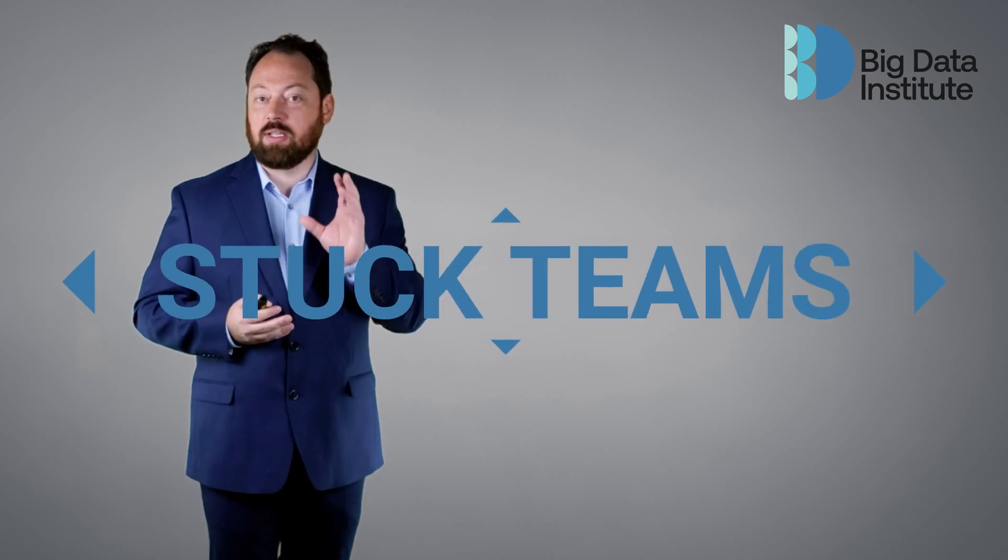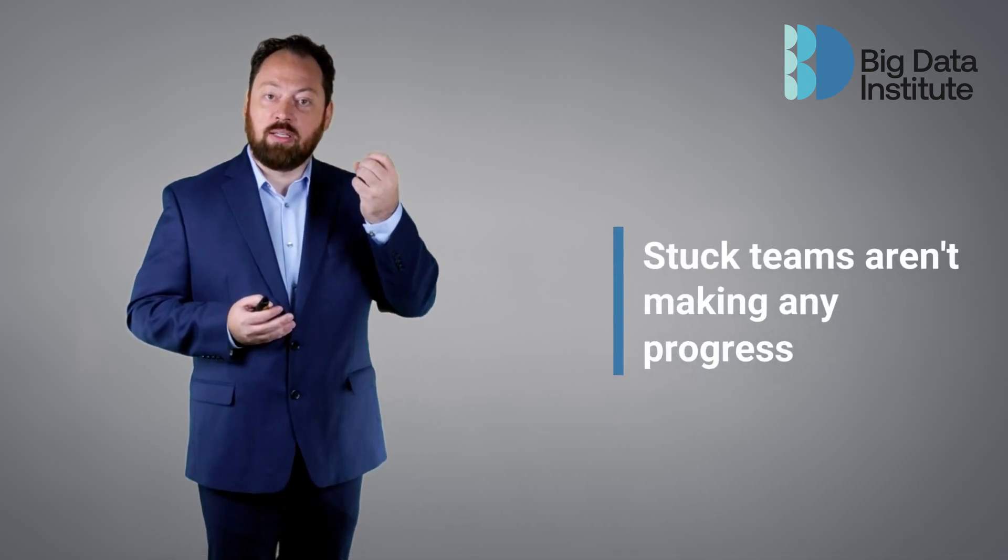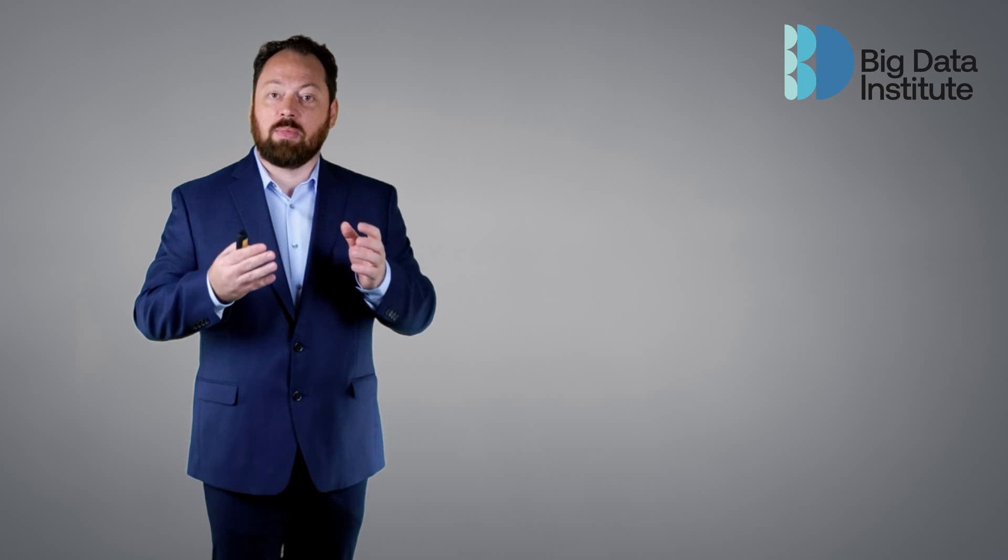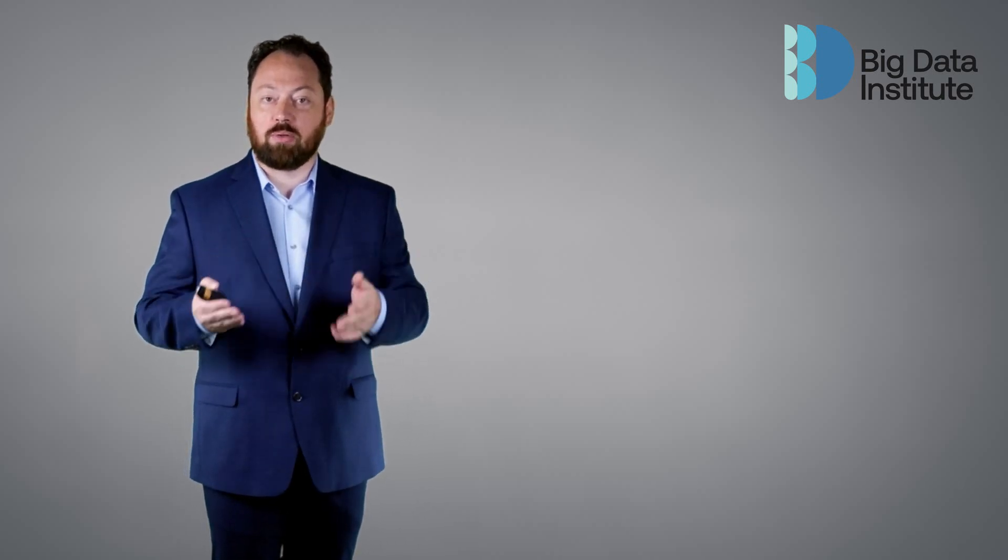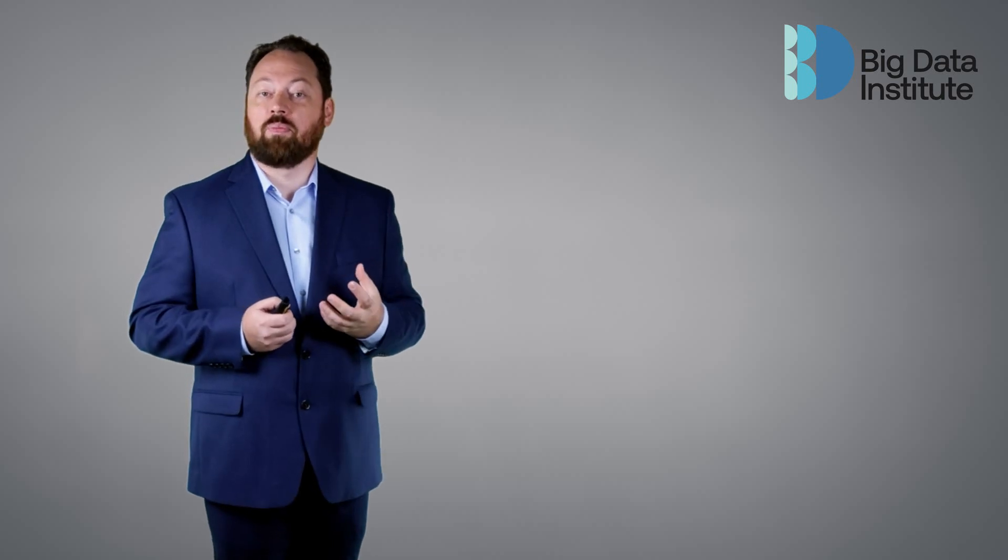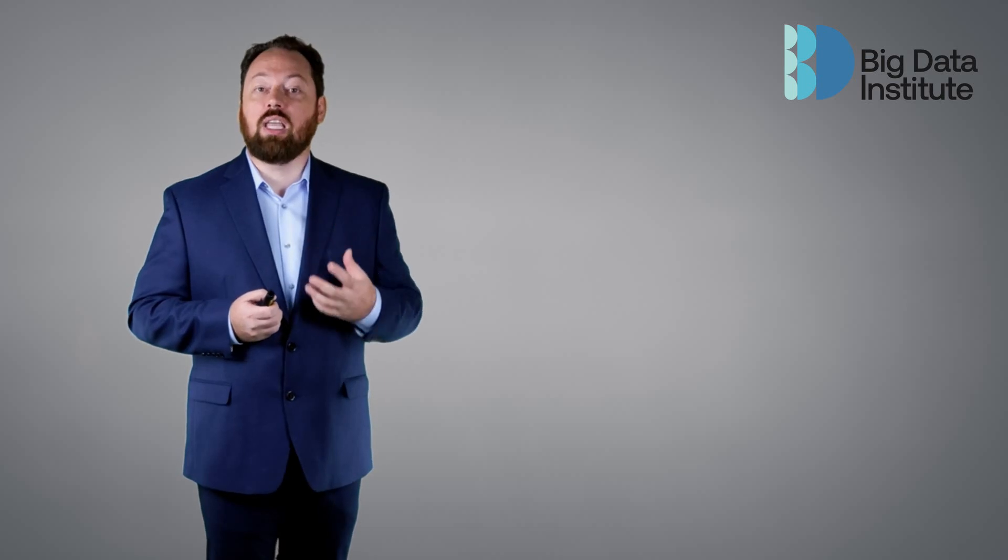Let's go through some of the sections. The first section is called Stuck Teams. Stuck Teams are a very consistent issue with data teams. Stuck Teams means that the team is not making any progress. Usually when I talk to a manager who's experiencing a stuck team, their team is telling them, perhaps in their daily scrum or retrospective, they keep saying we're going to get that done. But they also said that a month ago, and a month before that. There is a consistent not getting anything done. The team is stuck. In that section I go through here are some of the issues of why teams get stuck.